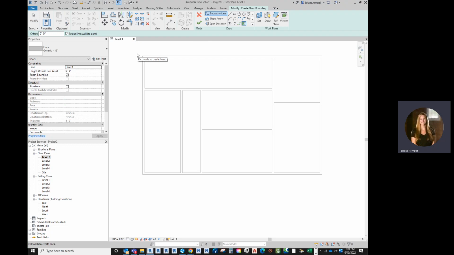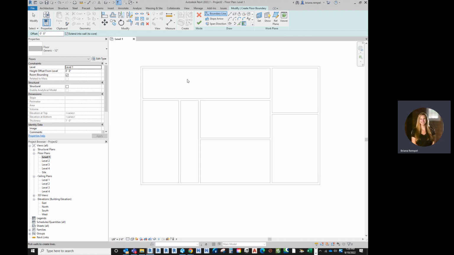And I am immediately put into what is called a sketch command. You see that everything else is grayed out here, and you do have to finish the sketch before you can exit this, or you can exit it and lose anything that you're doing. A good reminder that you're in a sketch command is up here at the top. You see this green ribbon here, and this entire thing being green. That's notifying you that you're in a sketch command. Also, the fact that everything else is grayed out is another good indicator. To get out of the sketch command, you're either going to finish the mode or you can cancel it.